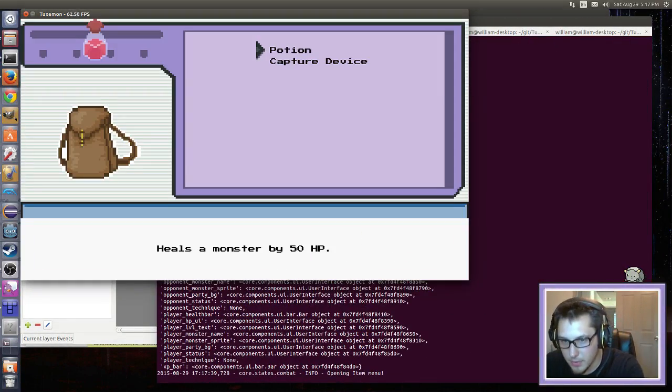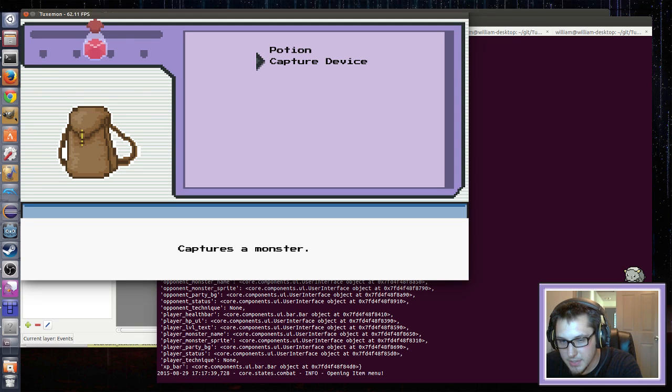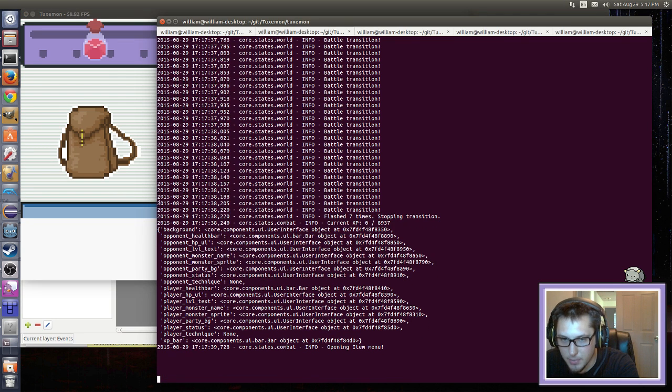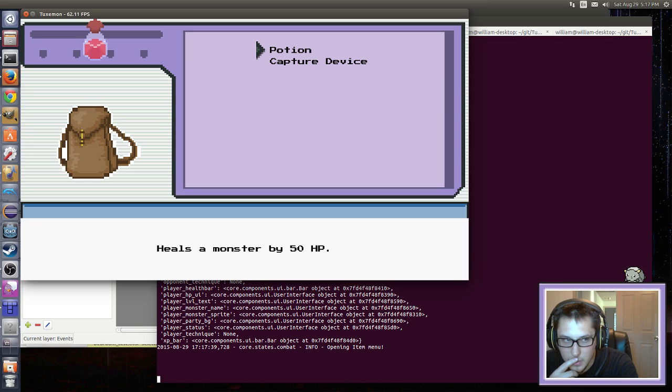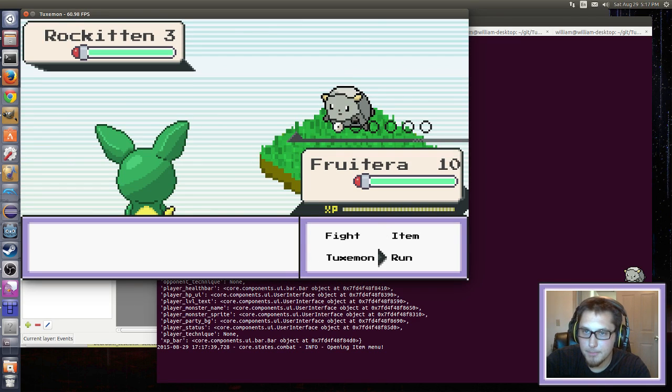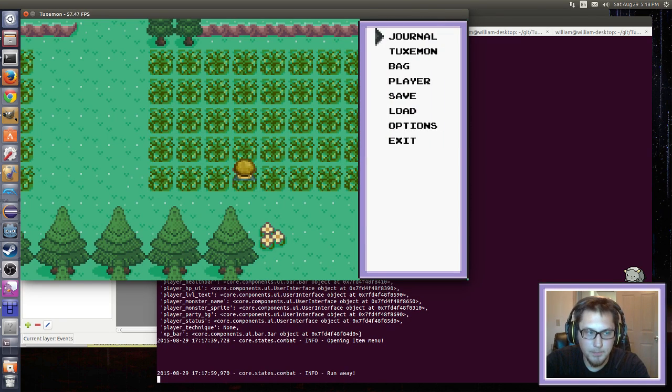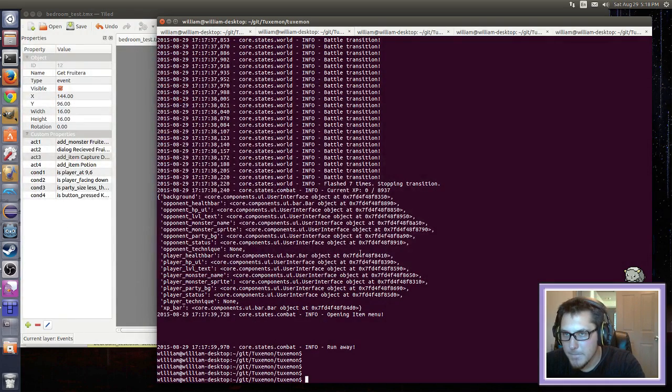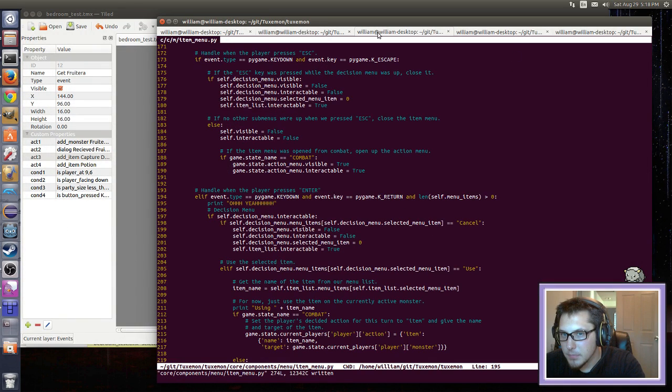So in the item menu, pressing enter, it's not even getting to this point. Because in the debug output, I should see it, but it's not there. So this is not even happening.